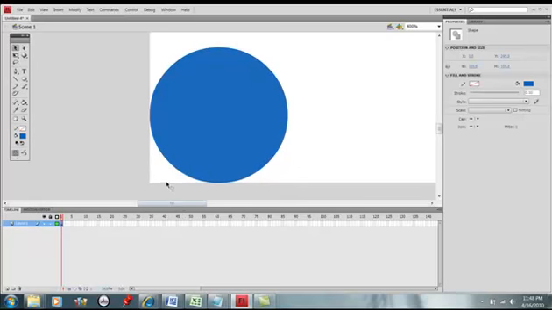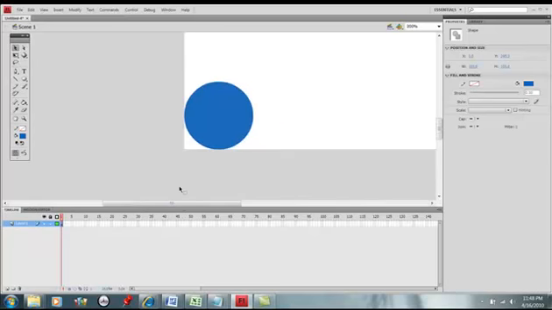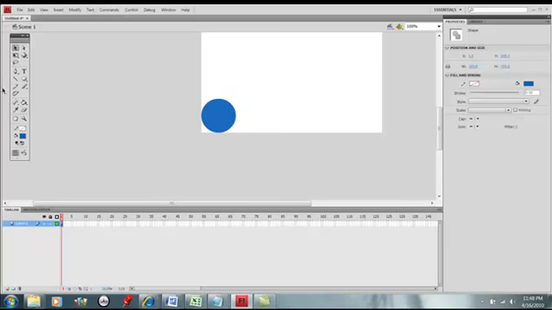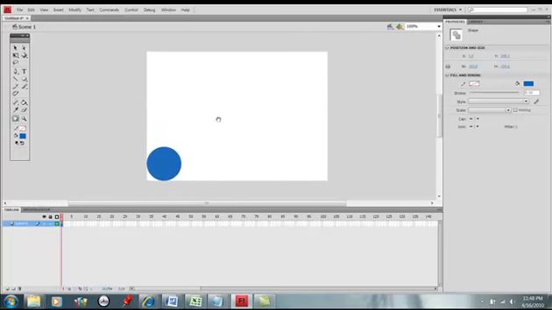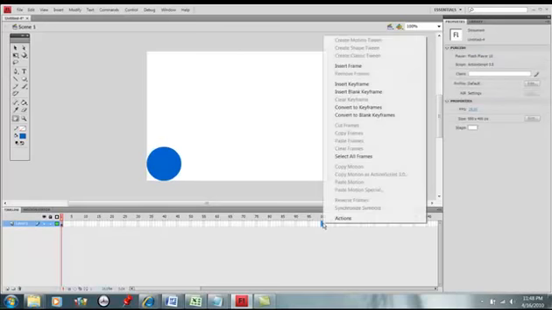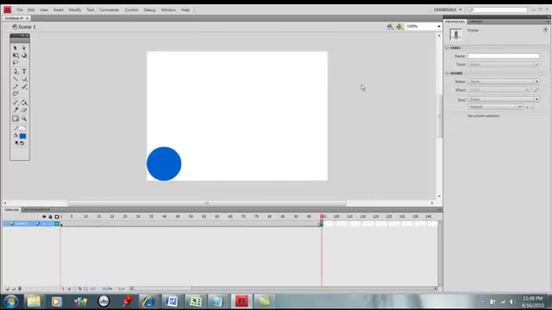So now I'm going to zoom back out. And then we want to reposition the stage. It's gotten a little out of whack with the zooming. And I'm going to select frame 100, which is where my new shape is going to be. So I select frame 100. Then I right-click frame 100 and select Insert Keyframe. This, in essence, copies the keyframe from frame 1 to frame 100.